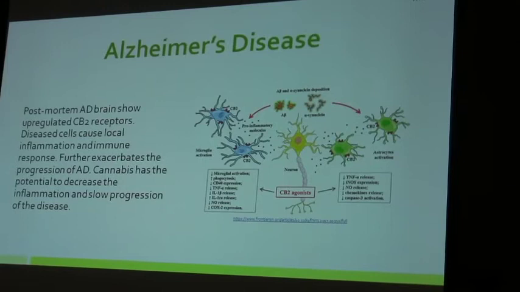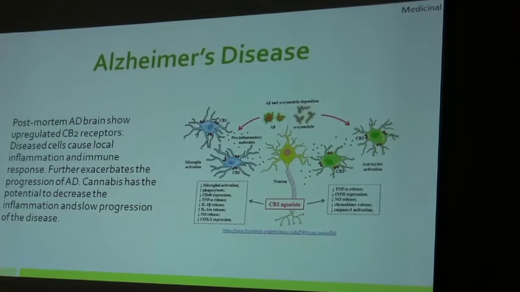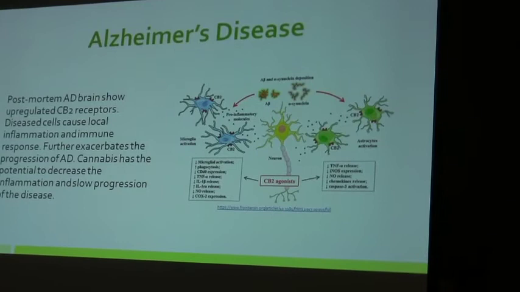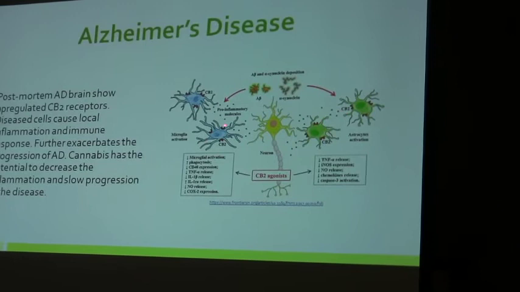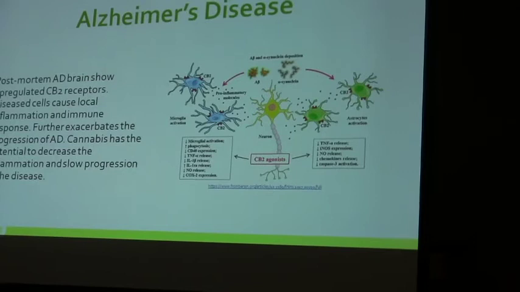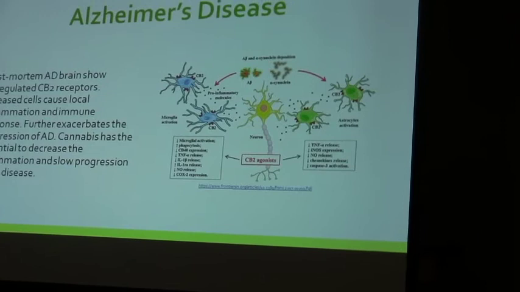What cannabis can do in this case, again, understanding that it decreases inflammation. The biggest issue with Alzheimer's is you have neural cells dying, and that stimulates the immune cell system, which causes inflammation and causes more neural death. So if we can treat these cells, and you can see the little red cannabinoid receptors, and prevent them from cascading and killing themselves, we can prolong prognosis for Alzheimer's patients and couple that with new emerging drugs and perhaps eventually come to a cure.